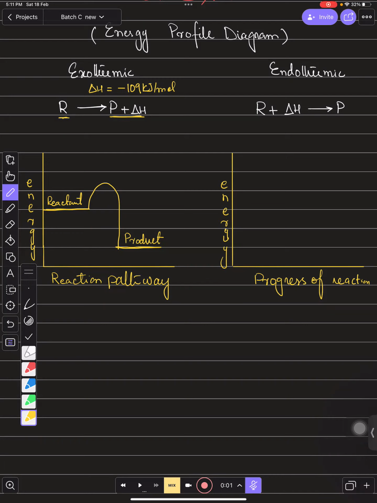Same as it is in this part, you can do this, that product is the sum of these two, so product should be upper over here, right? So whatever the product you have in the equation, you can label over here, and what is the reactant of the reaction, you can write over here the reactants, right? And then we connect these two like this, right, children? Any problem to any one of you?